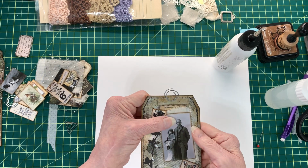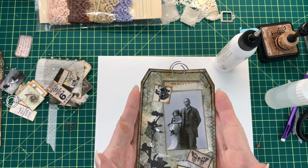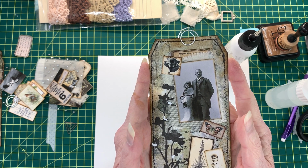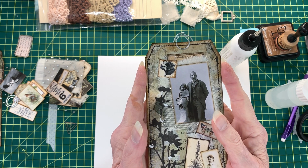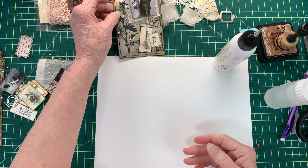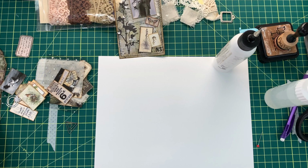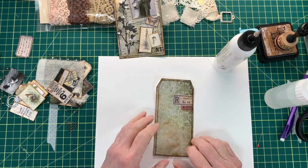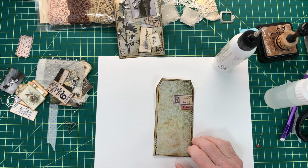So, tag number 1, collaged. And I don't know how long it took. It took 13 minutes. We'll set it right there. And now, let's do the one that has the little ladies.